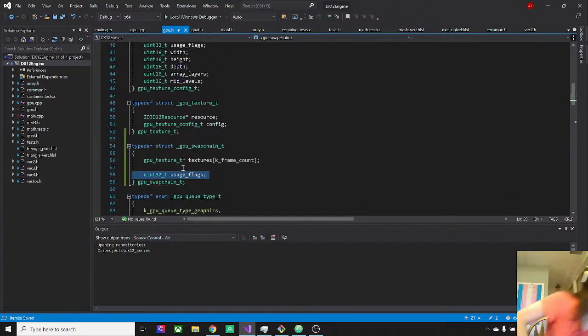This will tell us, do I create a UAV? Do I create a SRV or RTV for this swapchain? Because pretty much all of them are useful, except for, I guess, depth stencil view. I think you're allowed to bind the swapchain as an SRV, so it is kind of weird. But you can use that for things like screenshots where you read back from the presented swapchain and write to some other texture that you can upload.